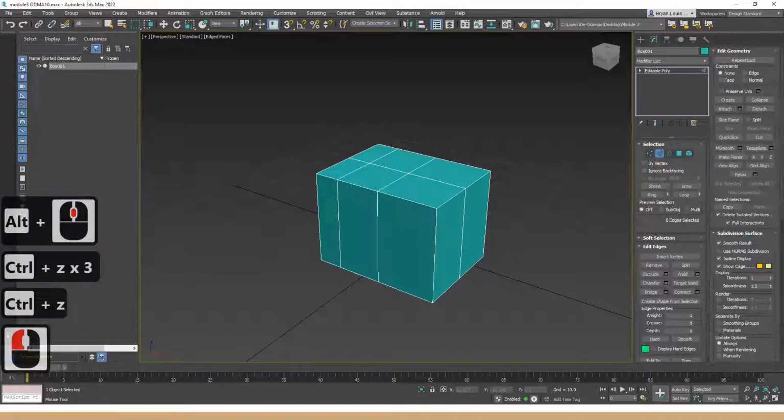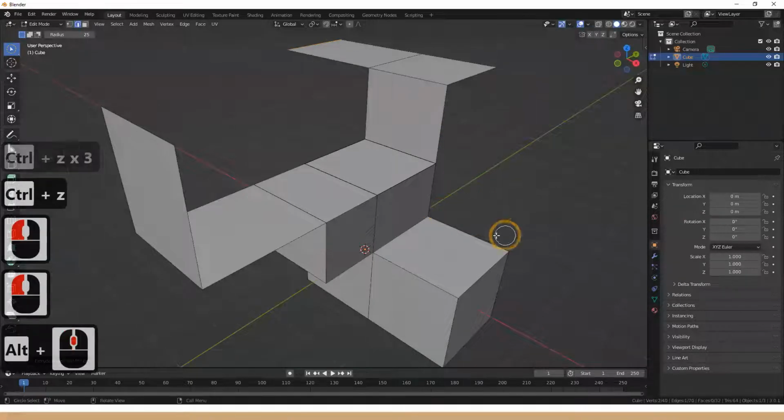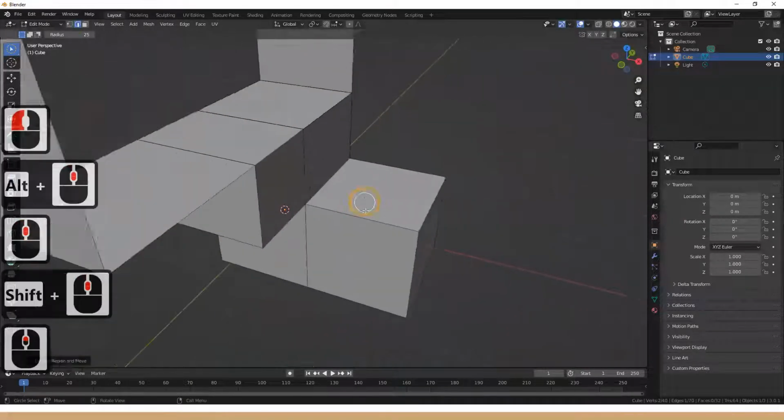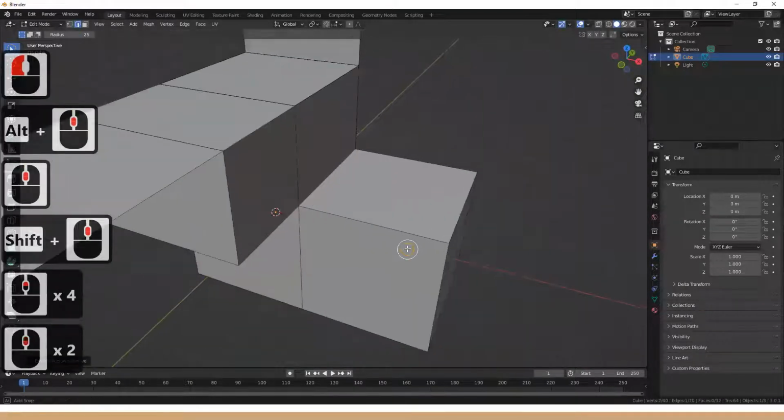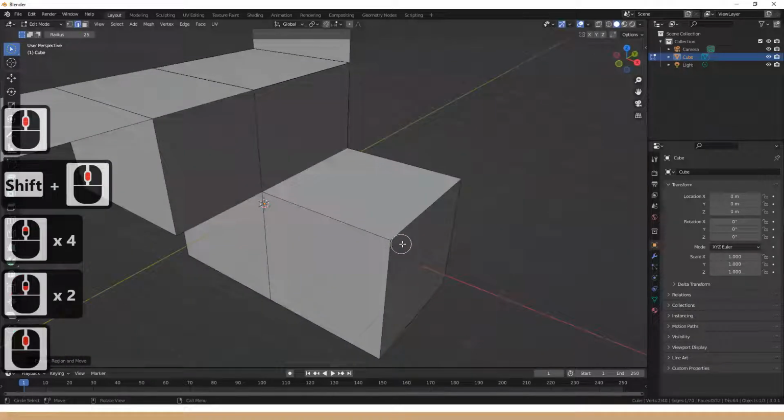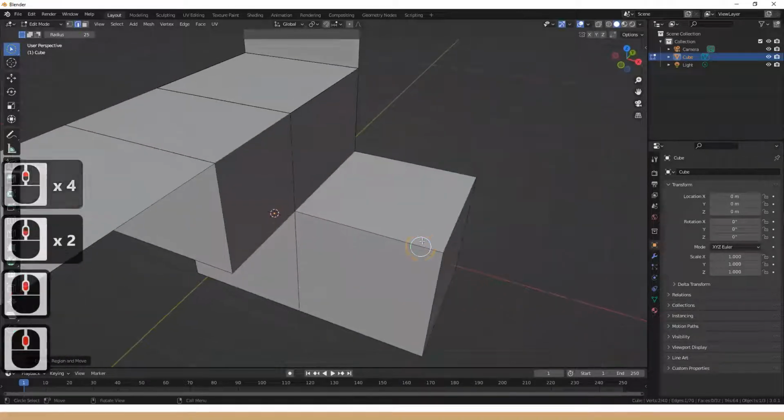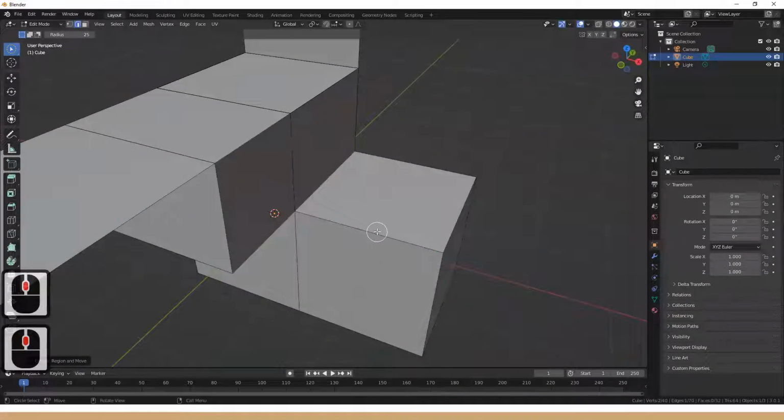So, next sa Blender, to add an edge loop sa Blender, and also ito na yung pag-add natin ng segments. Compared sa 3ds Max, sa Blender wala tayong option to add segments after we add our base objects. So to do that, gagamitin natin yung edge loop tool natin.